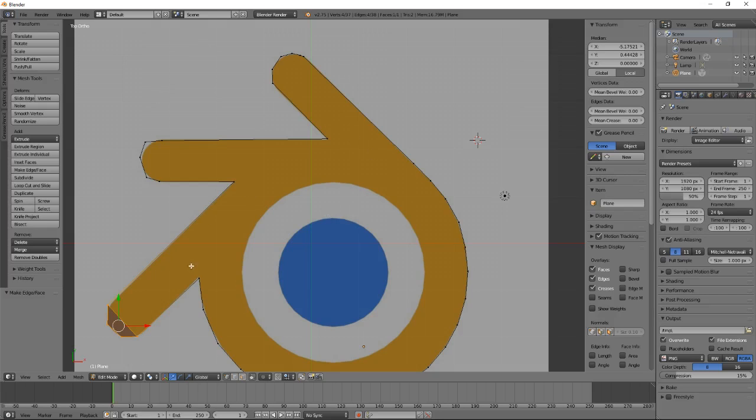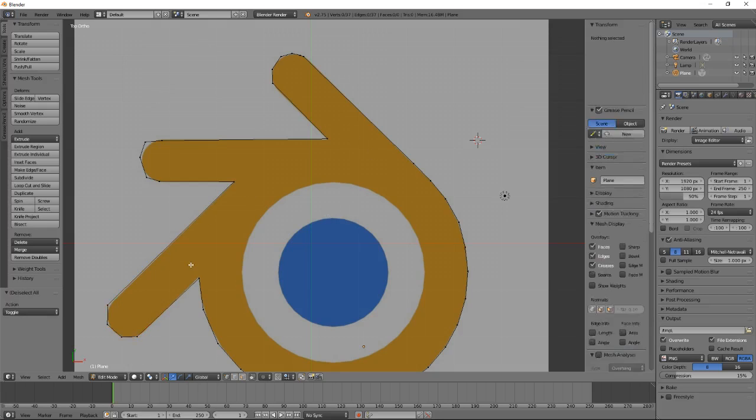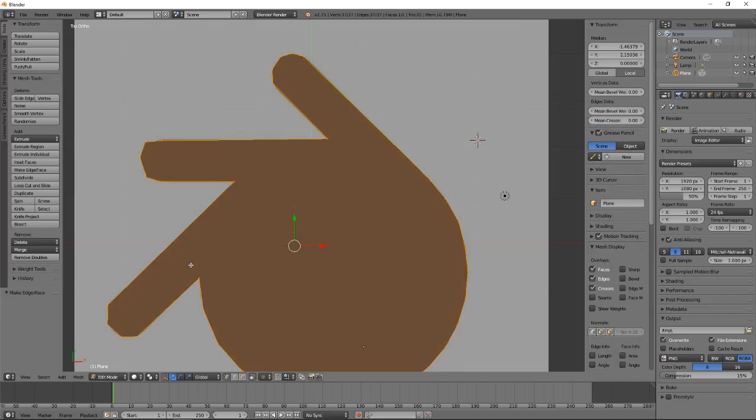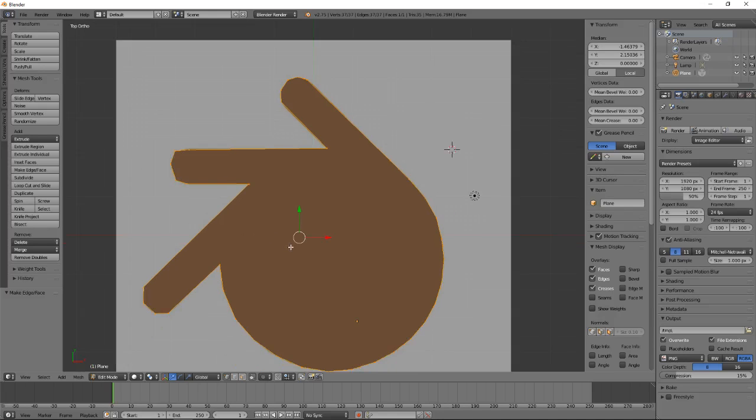However, the Blender logo, since it's nice and simple, we can just use A to select everything and F to fill it. In an upcoming video, we're going to learn how to add color and lighting to this logo so that it looks awesome when we render it. But right now, though, we're going to end up with a gray image, just a gray outline.